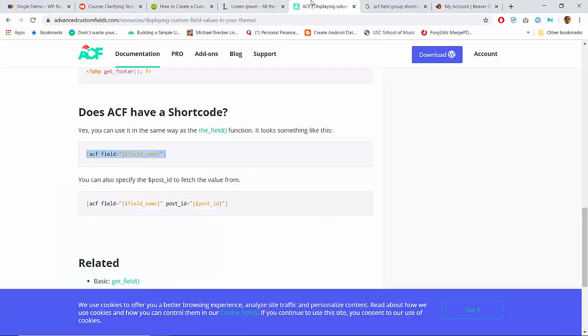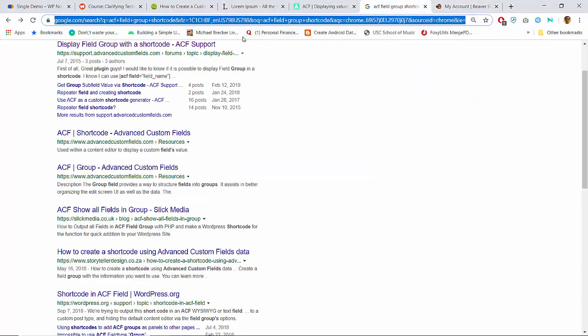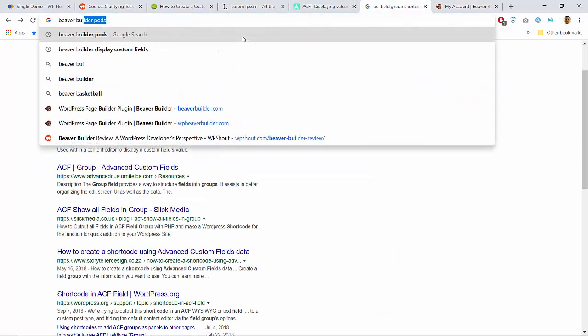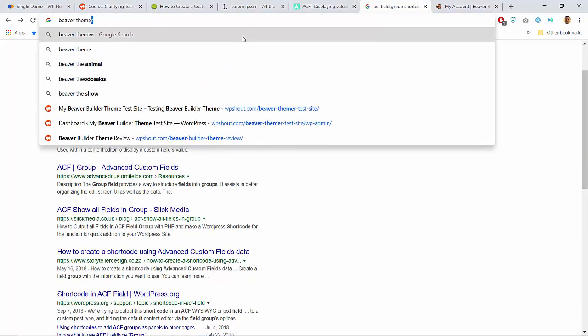Time to read the documentation. Which I have closed. Let's see. Beaver Builder. Okay, Beaver Themer ACF.